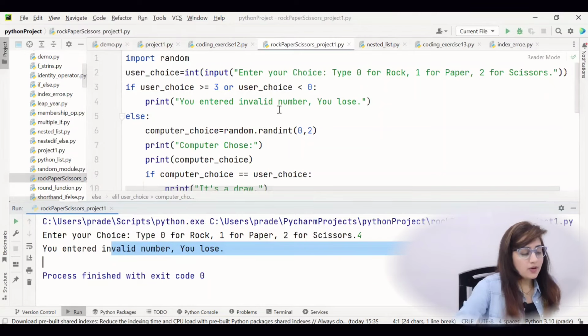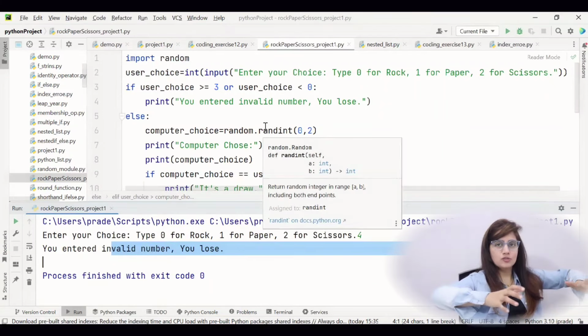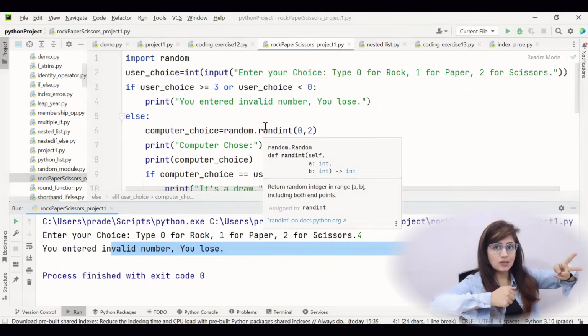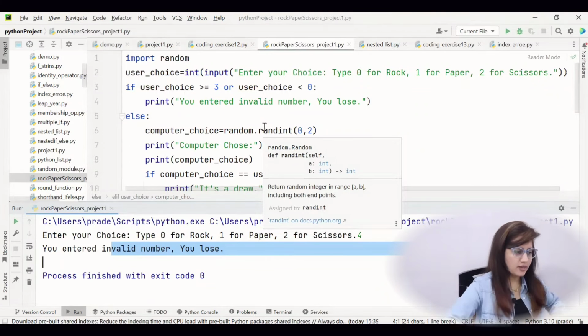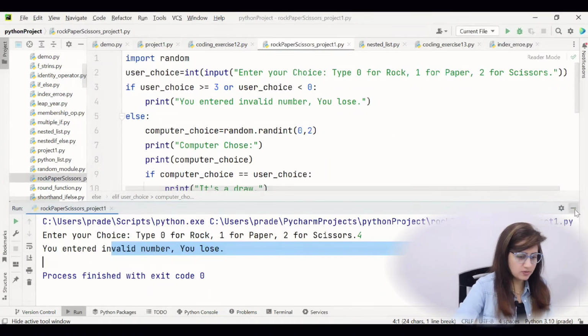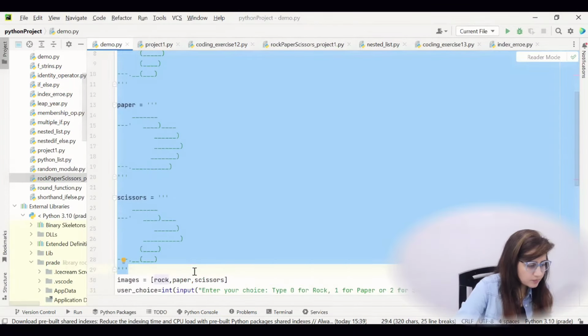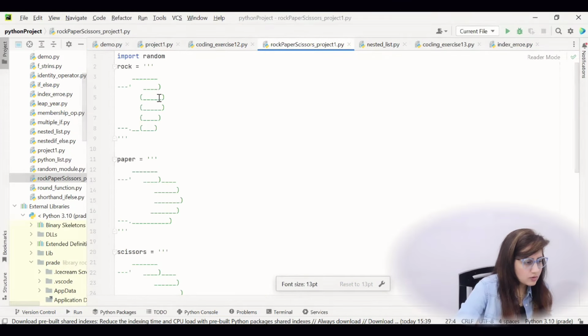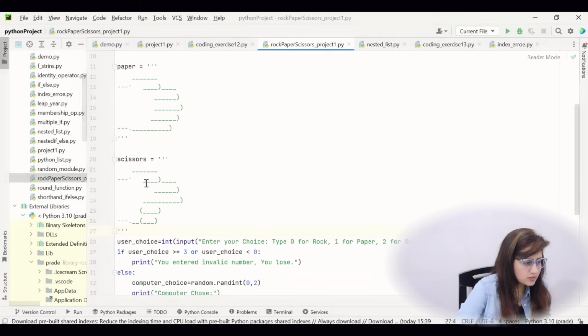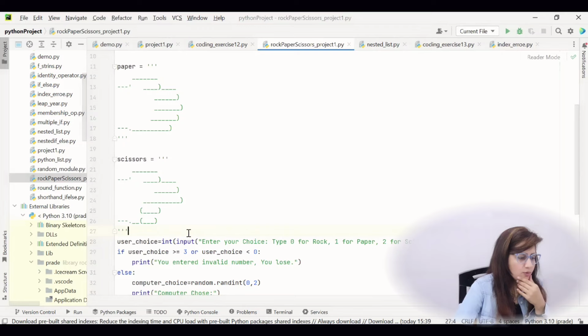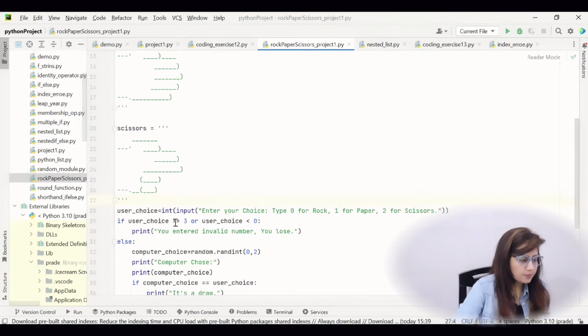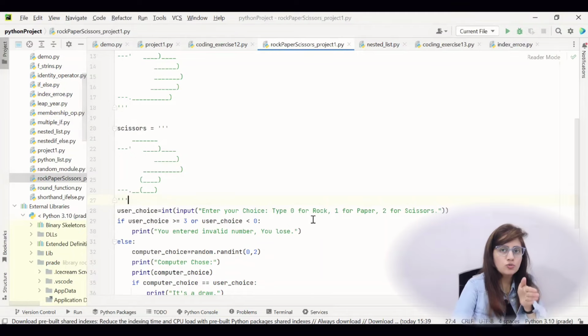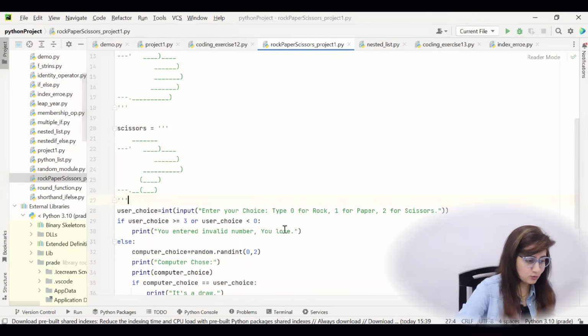But now if I want that it should show the images of rock, then paper, then scissor, that is also fine, because I have those images. Let me just copy paste this thing. So we have rock, we have paper, for paper this image, and for scissor we have this image, right? Now I am going to show, okay, if the user is choosing 0 means rock, so it will show user chose the image rock, like this. How are we going to show this?